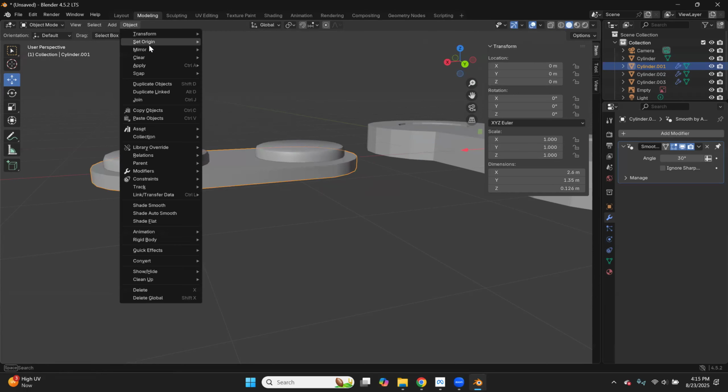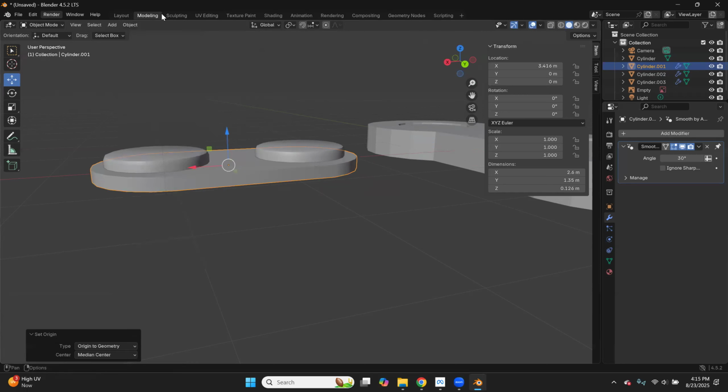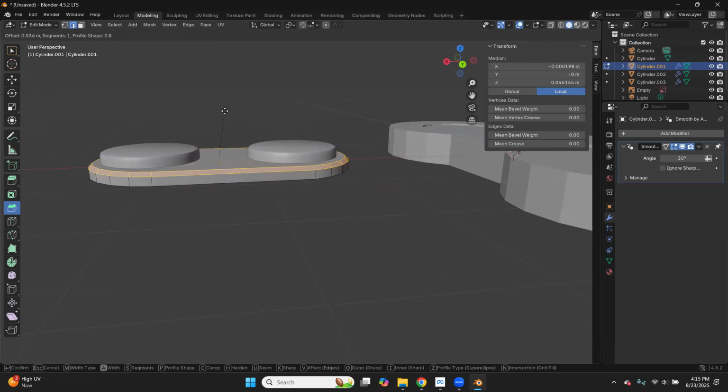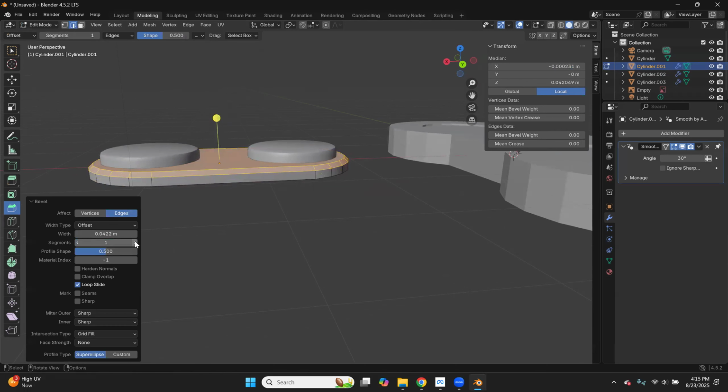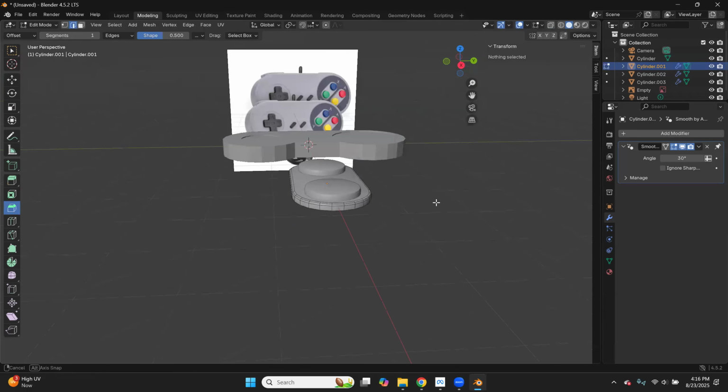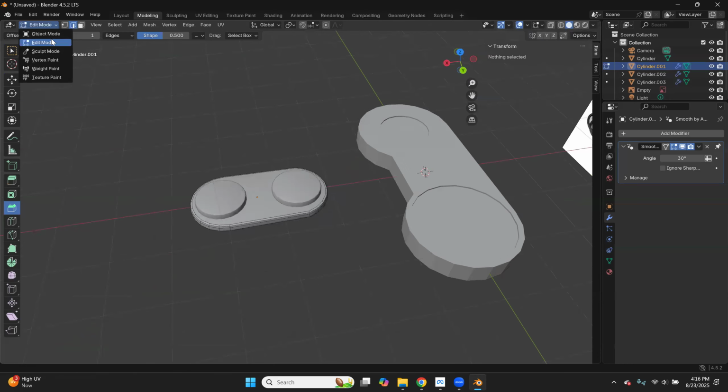Then I'm going to go to origin back to geometry. And you could flip flop either one. And then now in my bevel mode, it'll do this nice even bevel. So that looks decent enough.